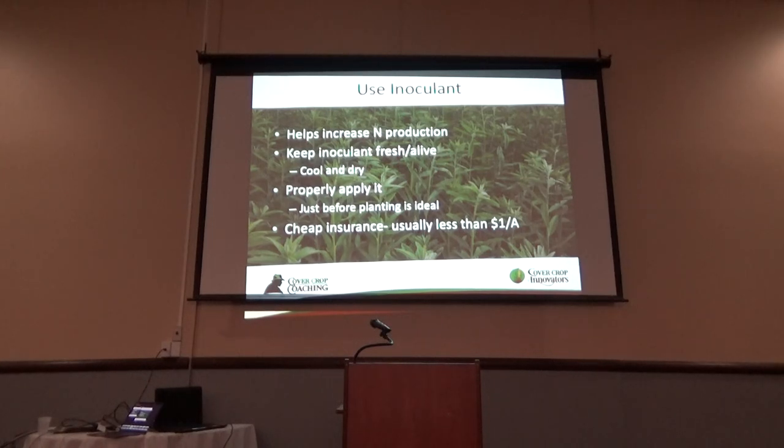So you may have that rhizobia in your soil, and it's kind of like soybeans. Is it worth it to put inoculant on, or isn't it? And generally, yeah, it probably is, you don't know. The rhizobia that has been in your soil can survive, but it also can die. Prolonged wet periods kill it off. So especially if you had that, make sure you put it on.